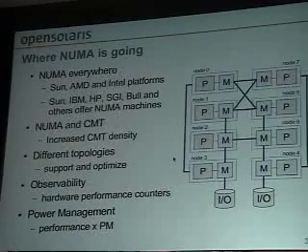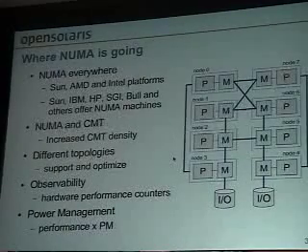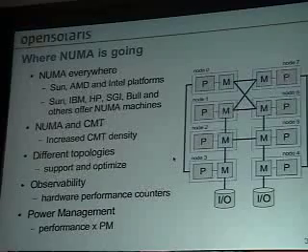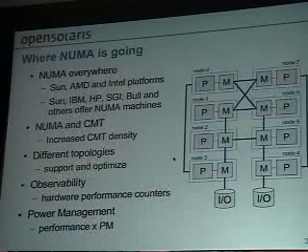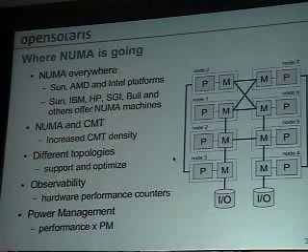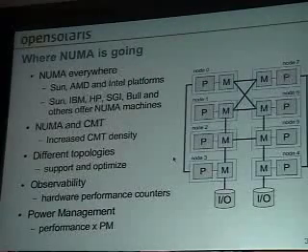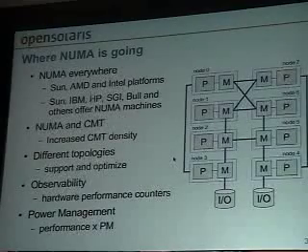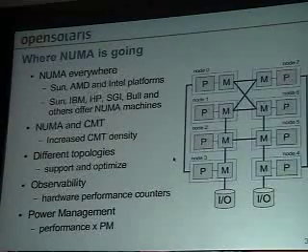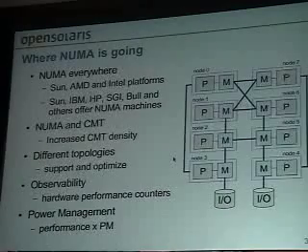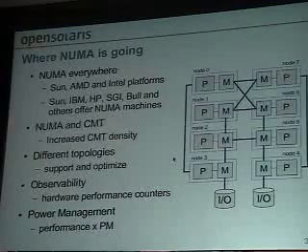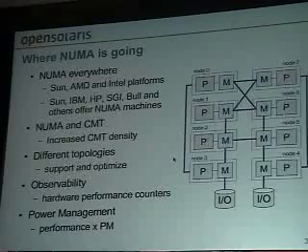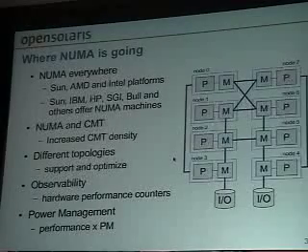And again, there's NUMA pretty much everywhere now. Sun, AMD, and Intel all have processors and interconnect systems. All of these manufacturers, and even more, offer NUMA machines. We have NUMA and CMT now, with increased CMT density. We have machines with multiple cores and multiple threads.